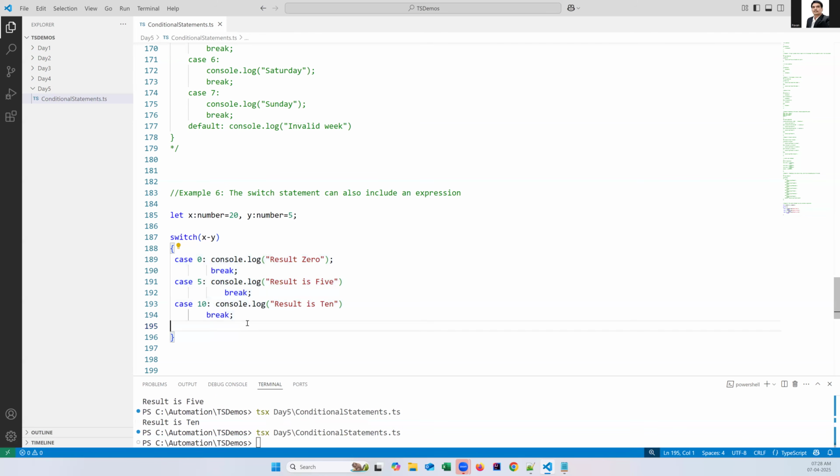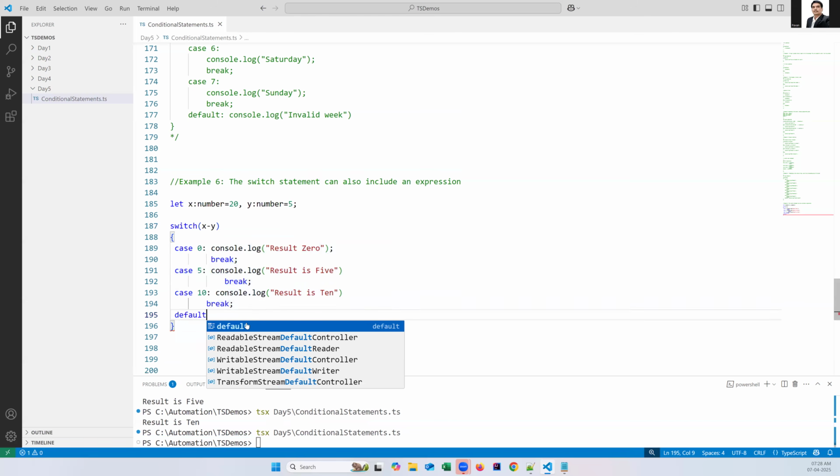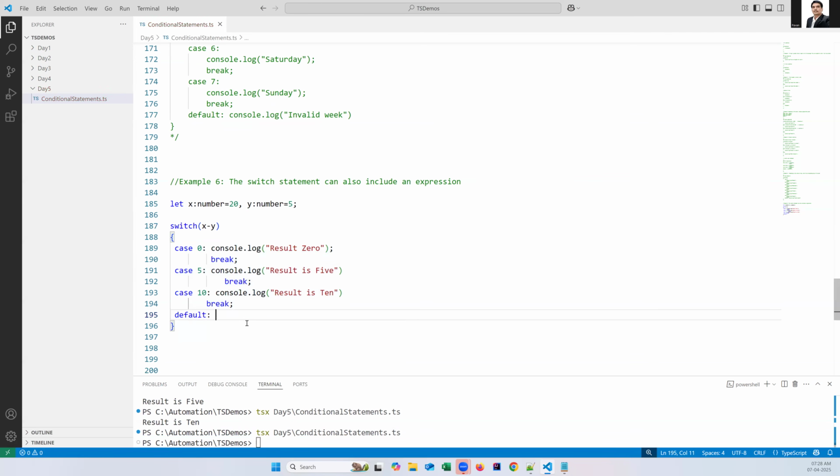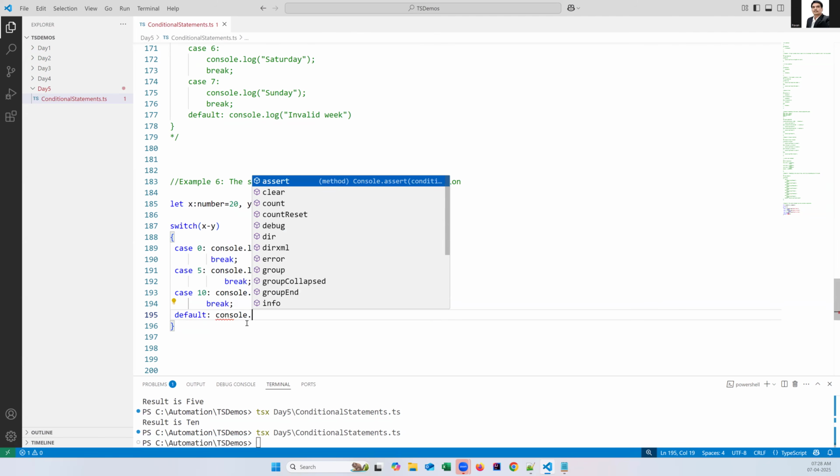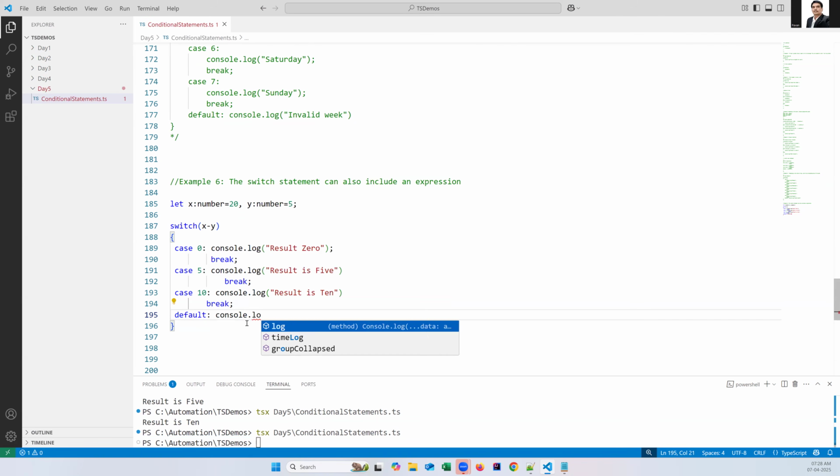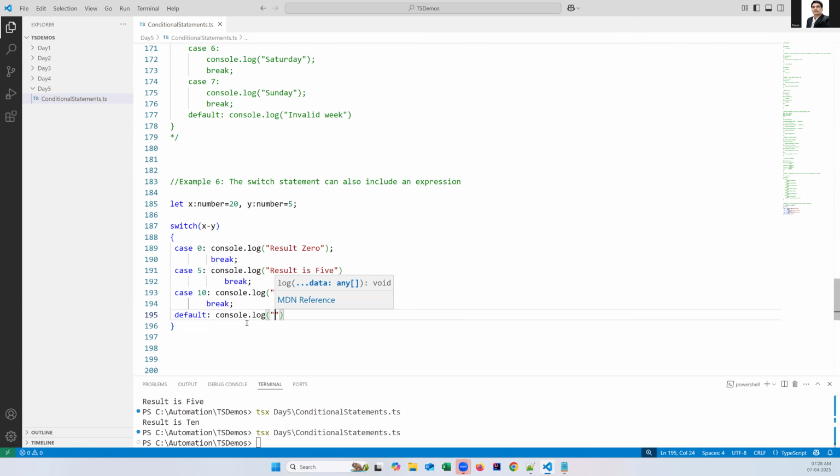So in this case, you can put a default. Suppose all three values are not matching, then you can simply say console.log result is something else. So if none of the cases are matched, then the result will be something else.